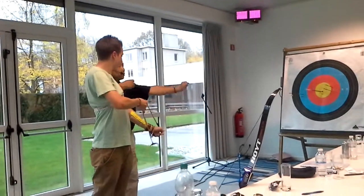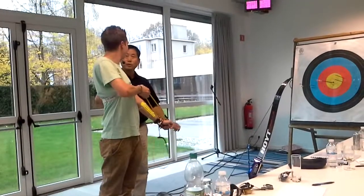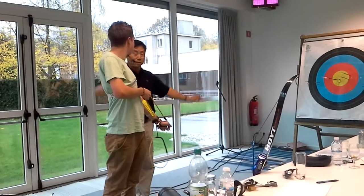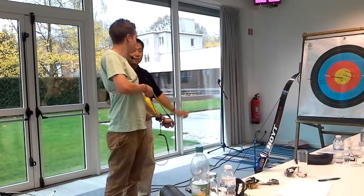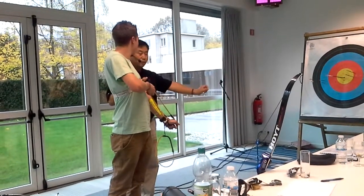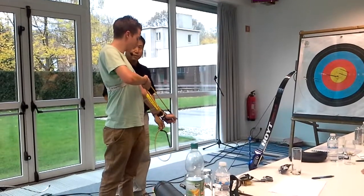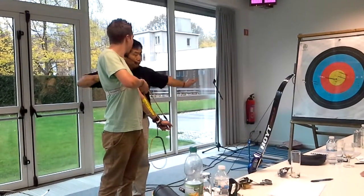You don't need to slow down, just boom. Just, you know, like a compound release, when they pull and let off, same thing. You don't need to slow down. Because if you slow down, you lose a lot of your finger. You're losing finger a lot right now. That finger is supposed to be not loose when you draw. Okay? Just set up, boom.